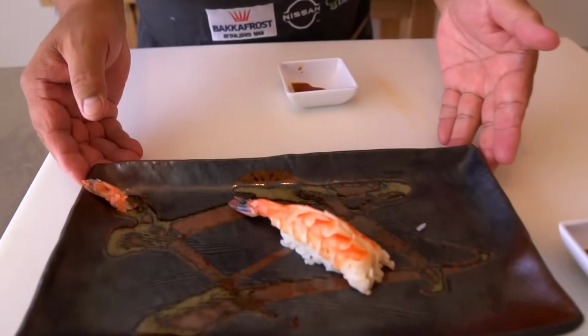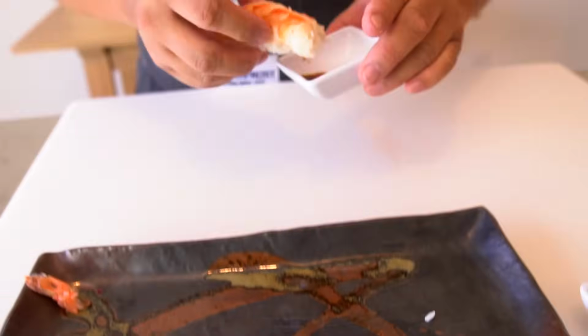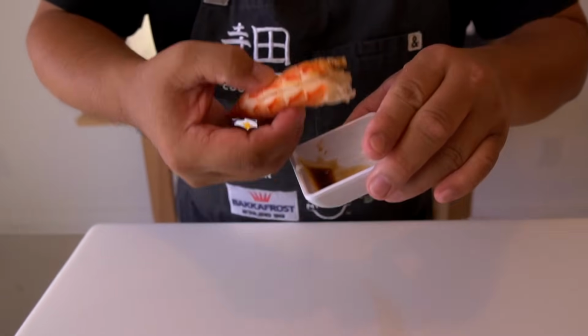This one, you can tell the meat, right? The shrimp meat is very thick. Go ahead, one more. The meat is so good, so different. The quality, the thickness of the meat. Very juicy, you know? It's not bouncy, but it's very juicy. The flesh, the texture of the shrimp itself is great. You can tell it wasn't sitting in a freezer for weeks and months.